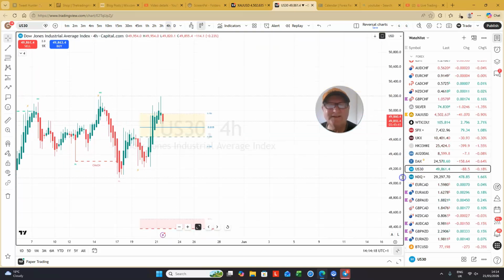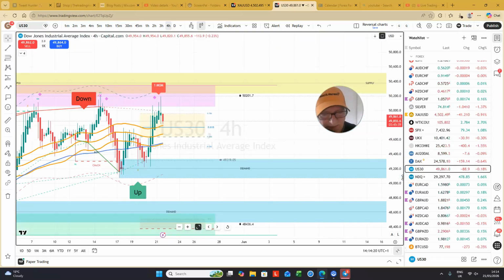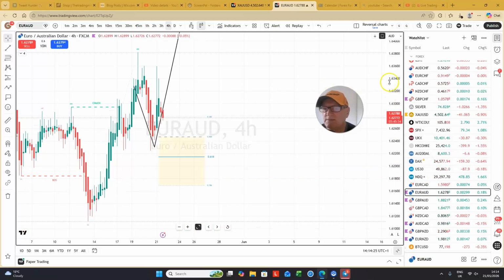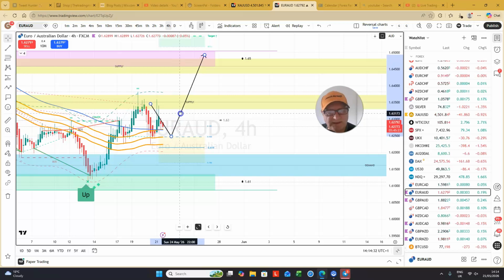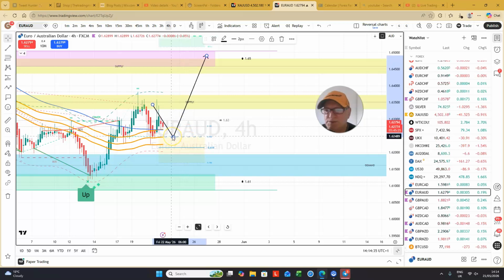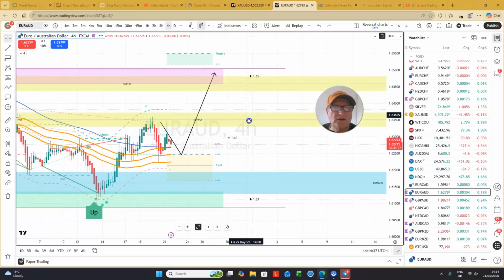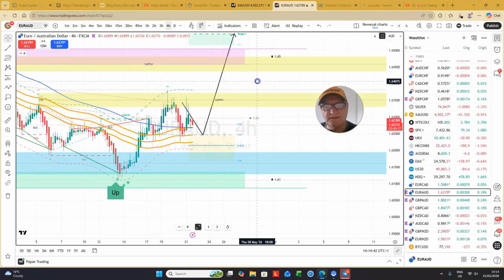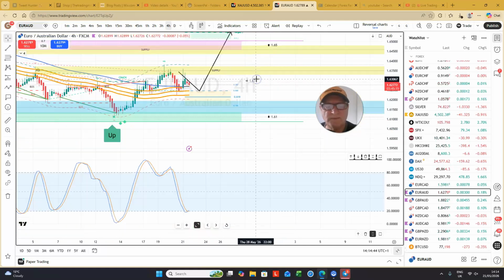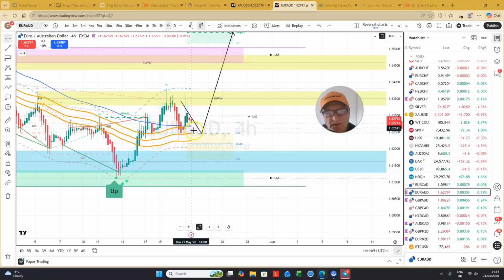If we have a look at the indices, absolutely flat as a pancake. So let's have a look at the currencies. Euro Aussie, this is interesting. Okay, this is now moving into an area of interest potentially in the next few hours. So we could see a buying opportunity at 162.48. We have a target up here at 165.50. Now I need to see, oh, there we are. Price cycle is confirmed. In other words, it's low.